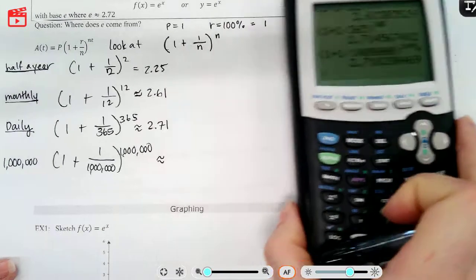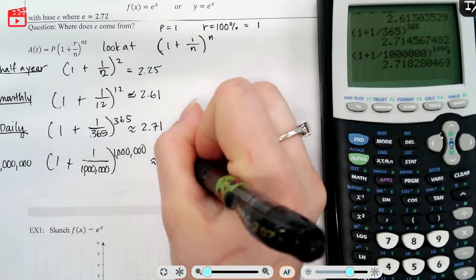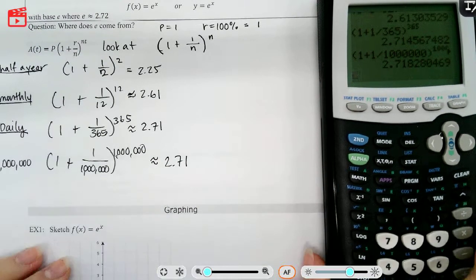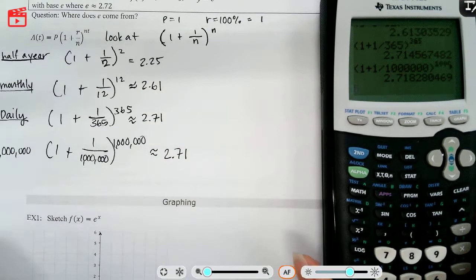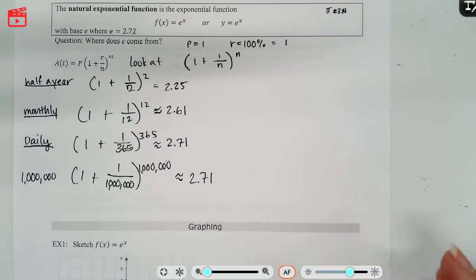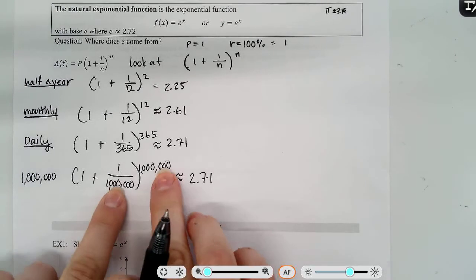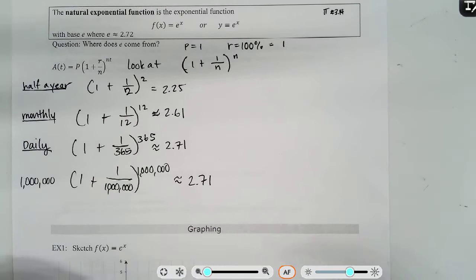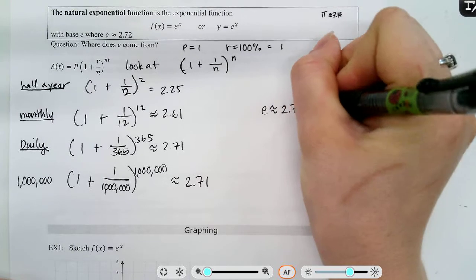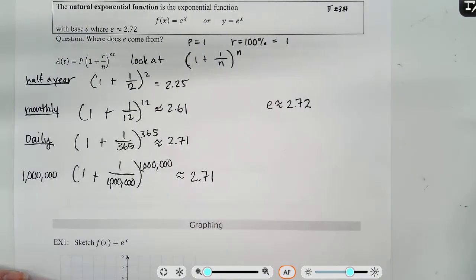This is something mathematicians noticed when they asked the question about something doubling, starting at an initial value of 1, like a population. The more and more you compound it, they were trying to figure out something that compounds continuously. Like population, we really don't know when someone's going to be born, or when some fish are going to be born, so it's just compounding continuously. As the number of compoundings gets larger and larger, the value still just approaches this number. And the person who decided to coin it as e, I think, was Euler.